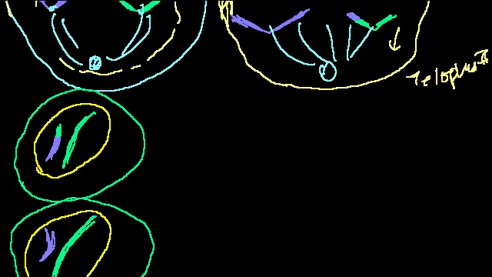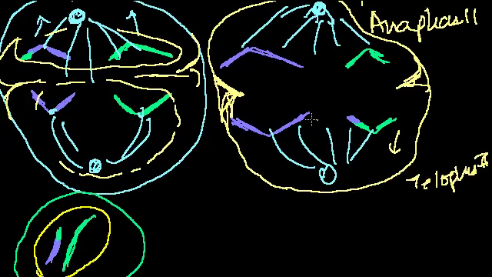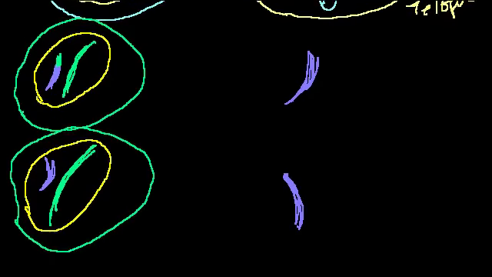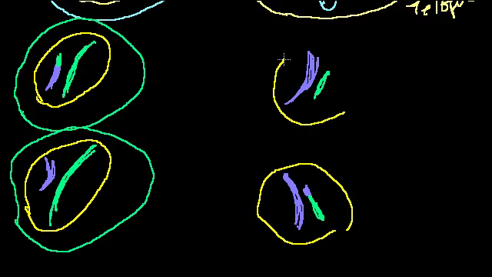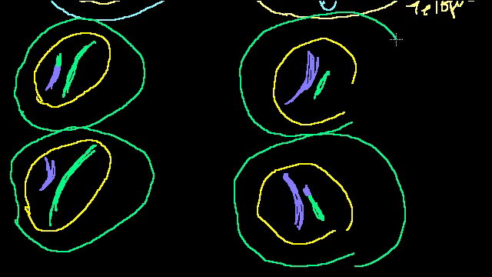And then on this side, you have something similar happening. This first one right here, the two long purple ones get separated. So you have one long purple in that cell, and then you have another long purple in this cell. And then in that top one, you have a short green one. And in this bottom one, you have a short green one that got a little bit of a homologous part of one of my dad's chromosomes on it. And of course, these also have nuclear membranes, and cytoplasm in the rest of the cell.